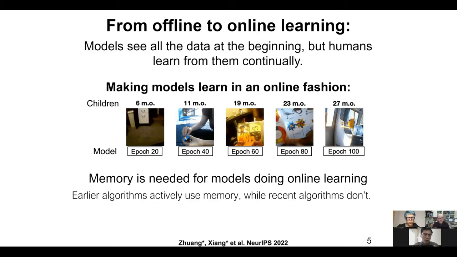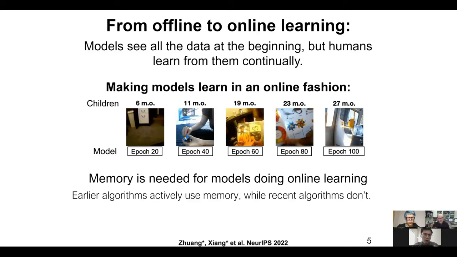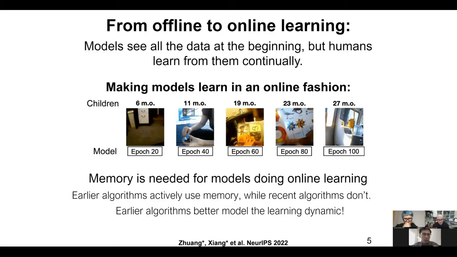Interestingly, there has been a paradigm change in unsupervised learning algorithms about how memory should be used. Earlier algorithms actively use memory by contrasting one example in memory against another. Recent algorithms no longer need to do that. After evaluating all these algorithms on how well they model lifelong and real-time learning and development trajectories, we find that earlier algorithms — which actively use memory, like humans do — actually better model human learning dynamics.